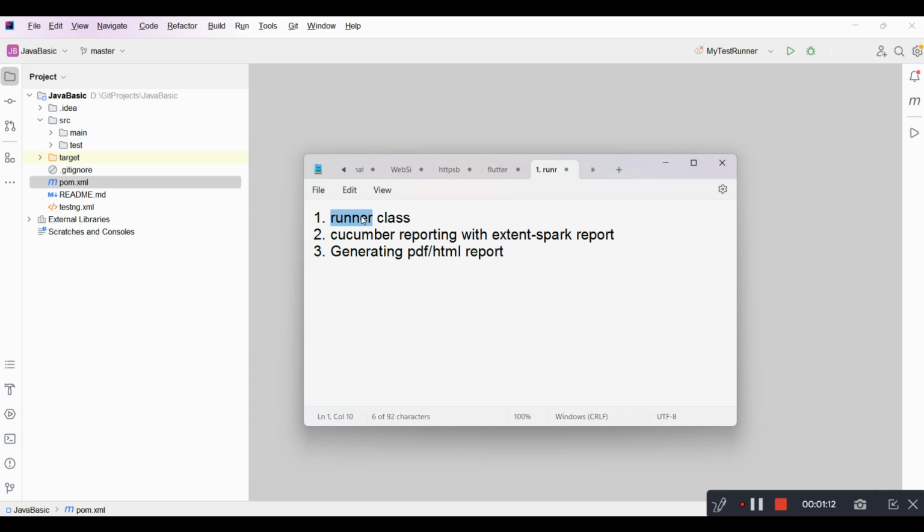You have a lot of test cases, might be 100 or 500 or 1000 or more than 1000 test cases. So in that case, you need to manage what to execute, what not to execute, and how to execute all the test cases, right? If you want to manage all these scenarios in a centralized location, the Cucumber runner class is going to be helpful for you. From the terminology, runner class, you can understand that it is a class file that we need in our project for working with this.